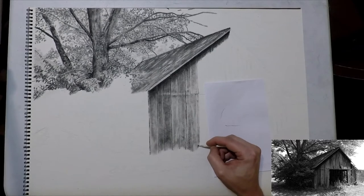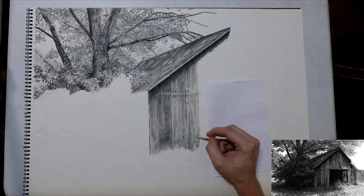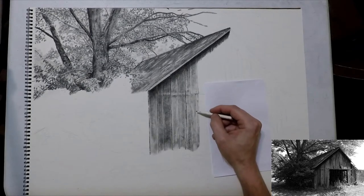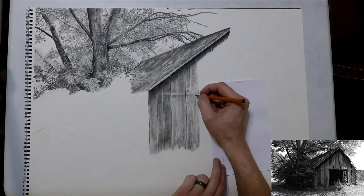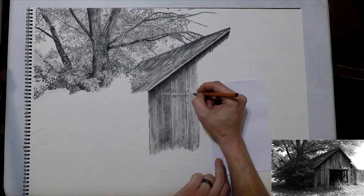And you'll learn those things from feel over time. You'll look at a drawing and without even thinking about it, you won't just say, okay, the best tool to use would be a blending stump in this situation. You won't think that at all. You'll just grab a blending stump because you know that's what is best.